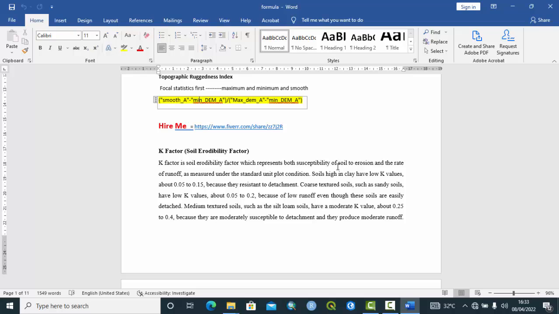The RUSLE model is a widely used model for the estimation of soil erosion. You want to know the annual soil erosion loss, the rate of soil erosion. So that is what this factor is all about.